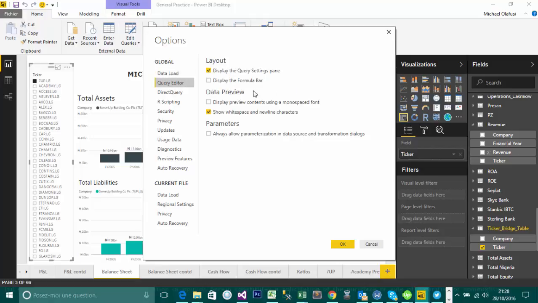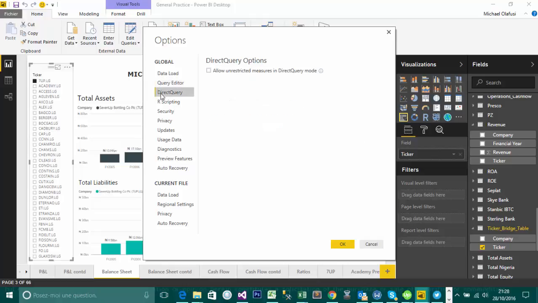Then you have the query editor, and these are the default settings. If you need to change the way they look, say you always want the formula bar to show, you tick this. This is for the Power Query, and you know Power Query uses the M formula language. So I will recommend that you leave the default, just like mine is showing, except you have your own specific reason for changing them.